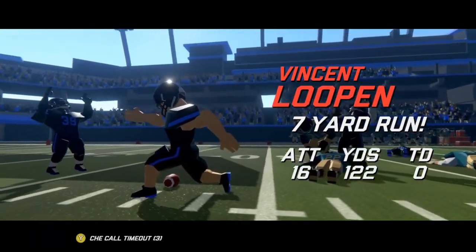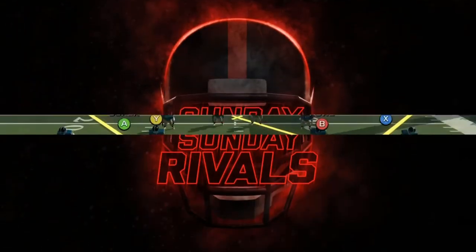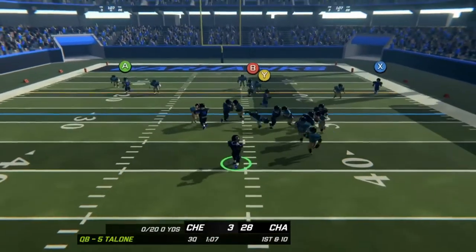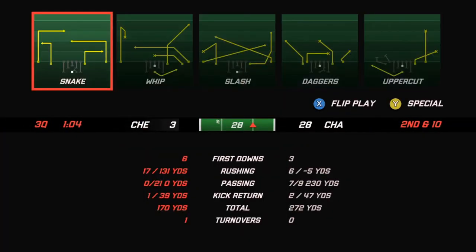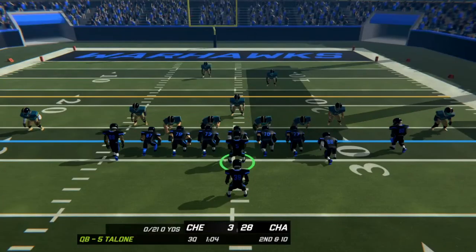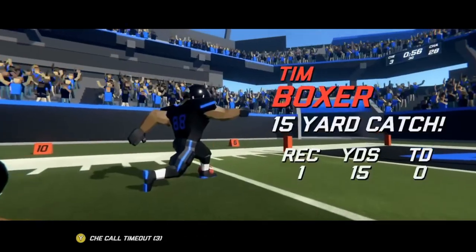I want to pass one more time. I'm going to give the man a chance. Short pass. A very simple short pass. The wide receiver, though. Okay, one more time. I'm going to try it again. I've just got to. Alright. One more time. Dart. Can he catch it? He catches it!